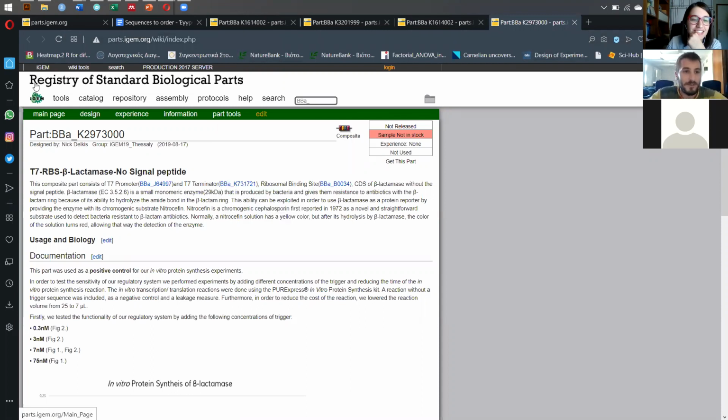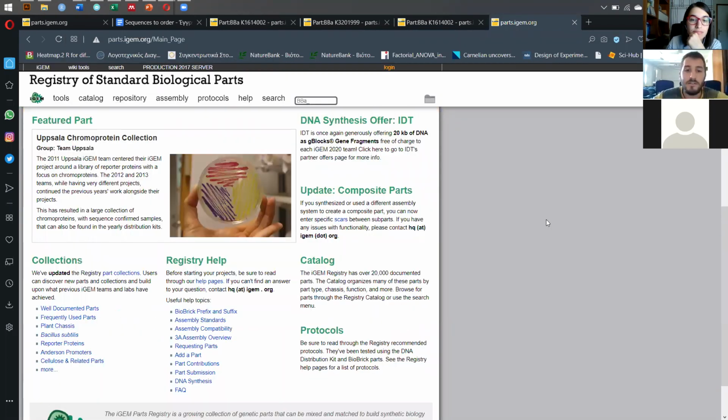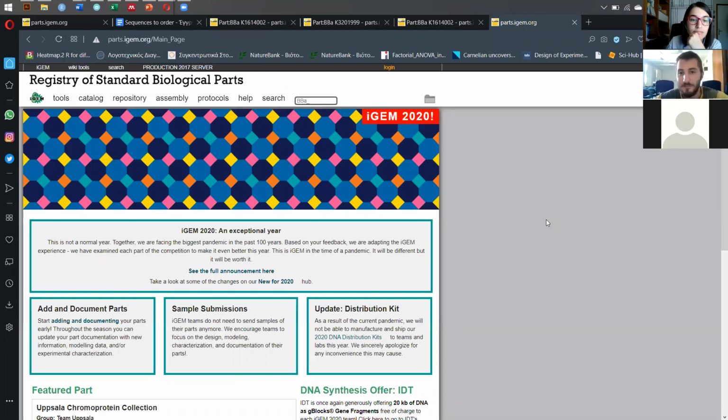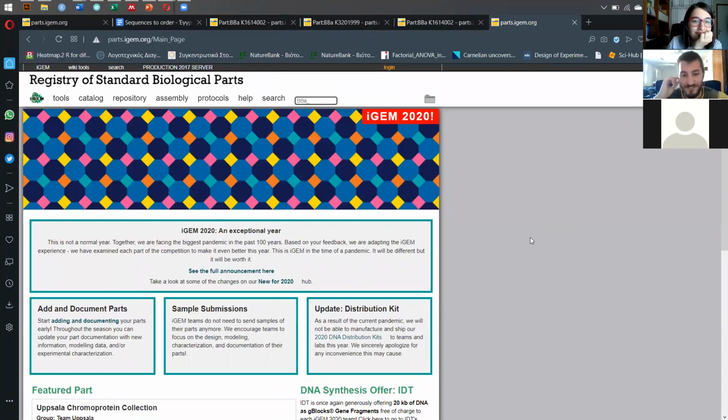so this is the registry. If you go to parts.igem.org, you don't have to type the /main page. It redirects you to this page. This is the registry. And that's what I mean by this is 2006. It looks not functional, but I'm not here to judge the registry.